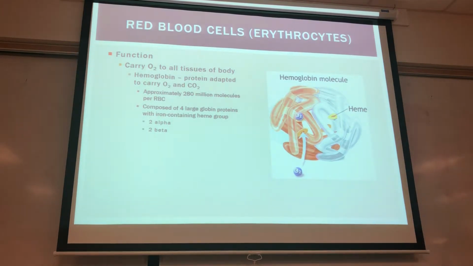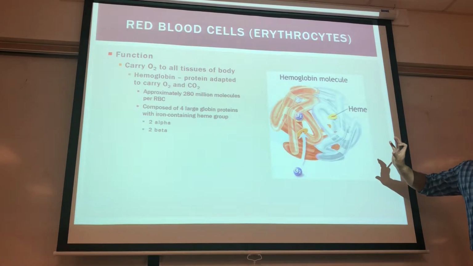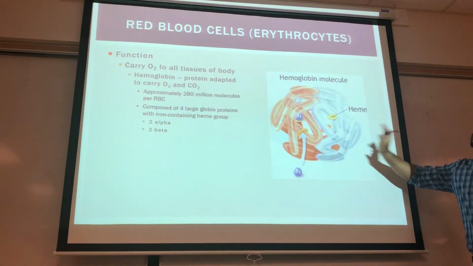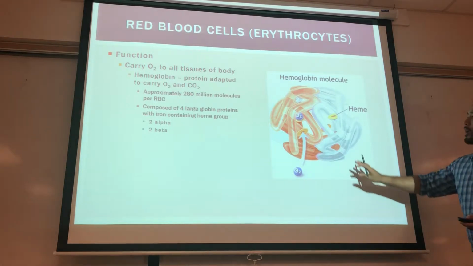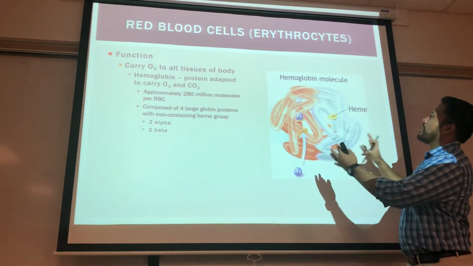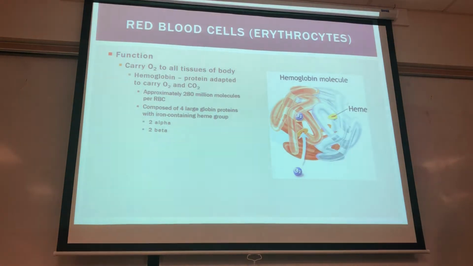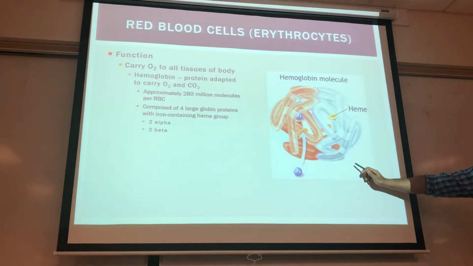Now, within the red blood cells, we have hemoglobin. Don't think that hemoglobin is a red blood cell. Don't get that confused. Zooming into the molecular structure, it is a protein made of 4 subunits put together to create this hemoglobin molecule. The sole purpose of hemoglobin is to carry oxygen to every tissue that the capillaries travel through. We have about 300 million molecules of hemoglobin present per red blood cell. So naturally we want enough of these to be able to carry oxygen.